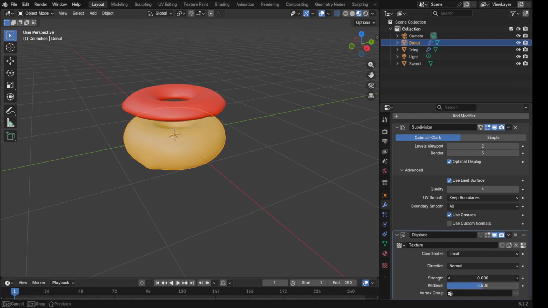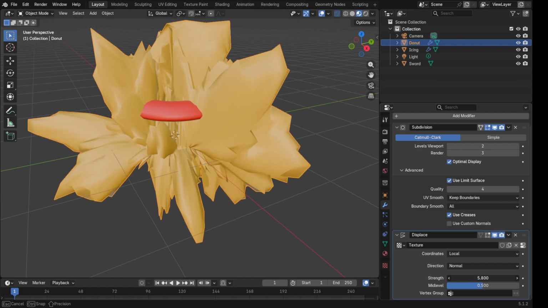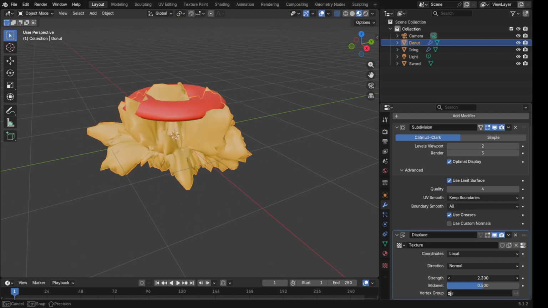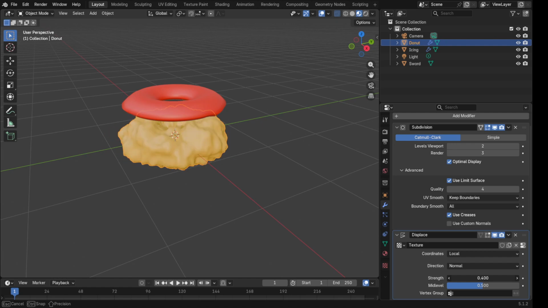And then play with the strength. You can increase the strength and have these kinds of results, or decrease it and have something closer to your original object. So I'm going to be careful here. I'm going to add something like that to the original object. If you go less, you can also get a good result. It's up to you. Let's add some bumpiness.